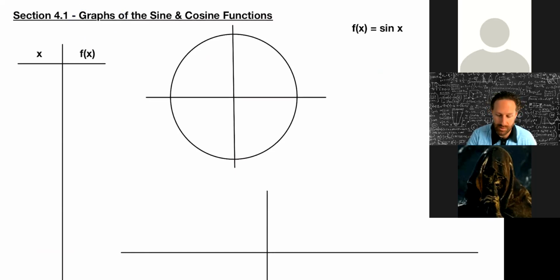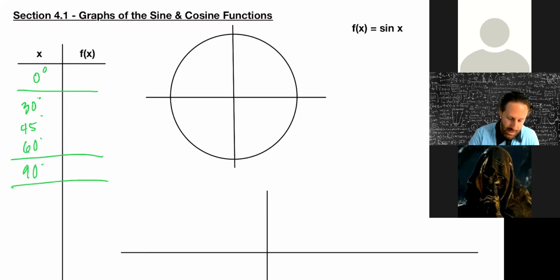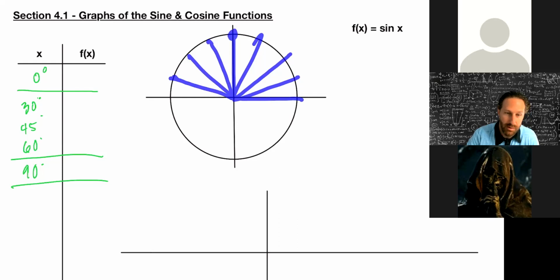So if we were to look at this, and I'm going to do it very quickly, just so that we don't have to waste too much time here, right? But let's start at 0, and then we'll get to the 30, 45, and 60 degree angles. Then we'll get to the next quadrant, 90. And then what would be the 30, 45, and 60 in quadrant 2? Now that we've gone all the way to here, what would be the 60 degree angle, the 45, and the 30 till I got to the 180?